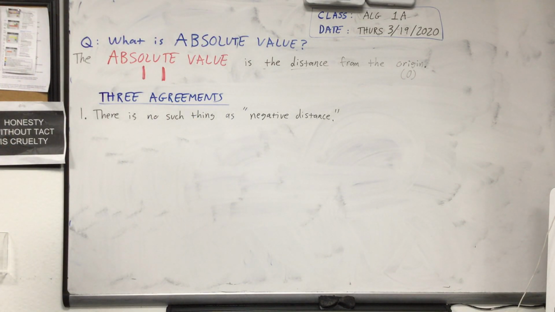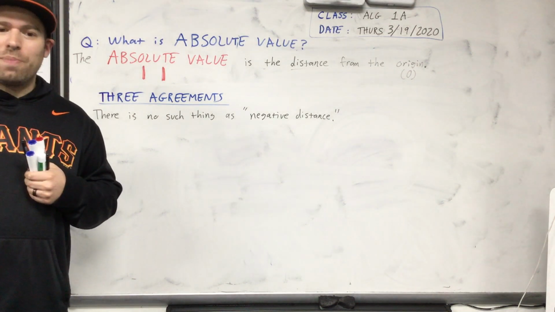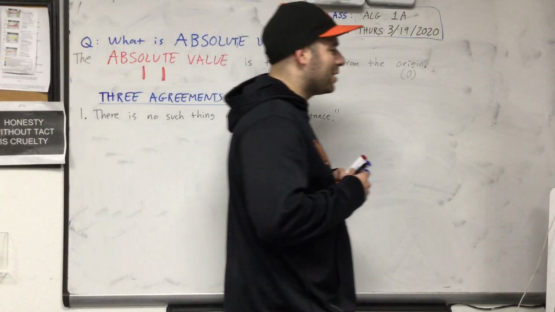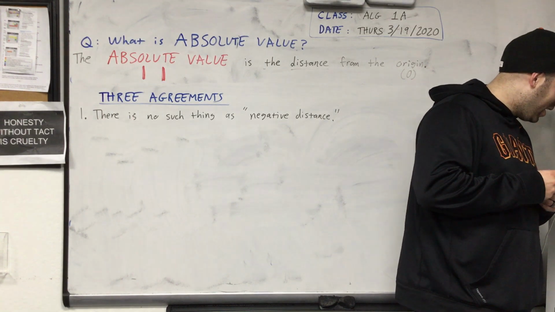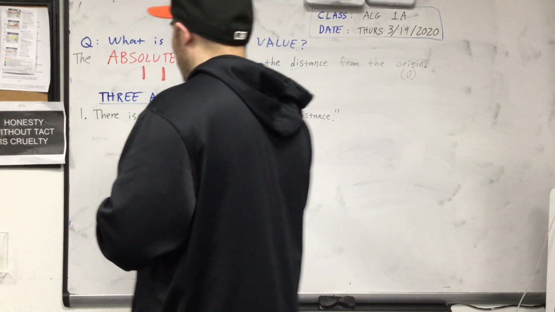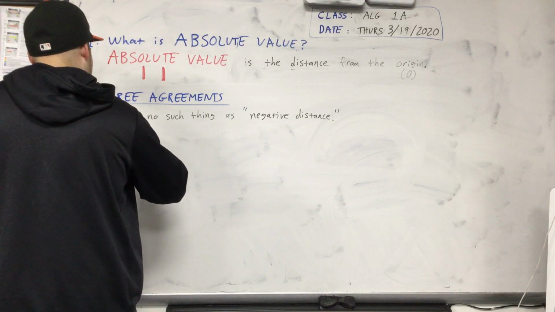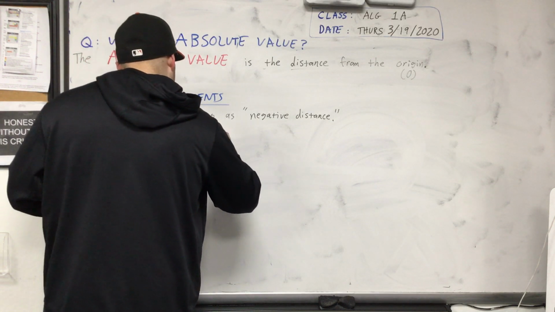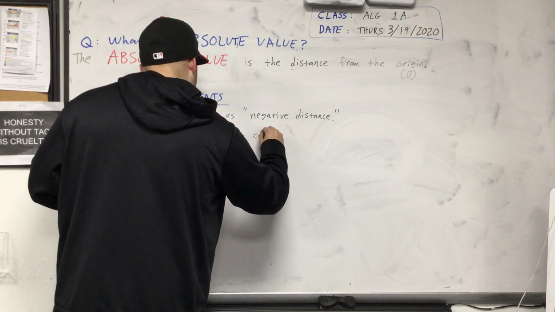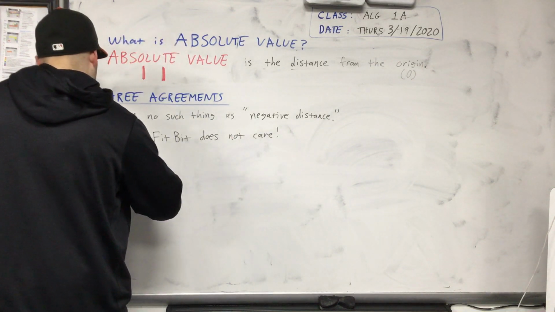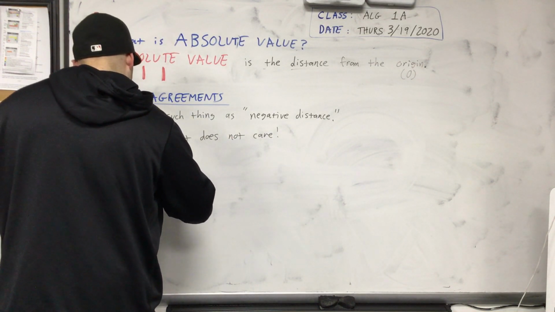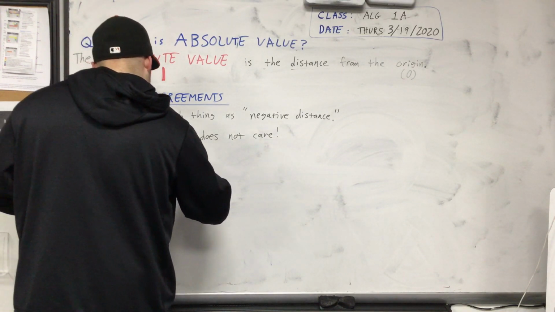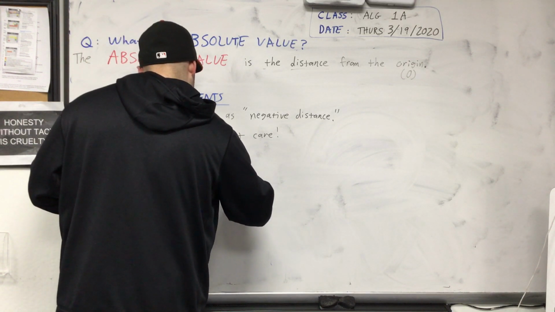No. You still burn calories by jogging backwards. You still burn gasoline by driving in reverse. There's no such thing as negative distance. There's forwards and there's backwards. So I want to clarify once again, if that makes sense to you, the Fitbit doesn't care. Forwards or backwards is still distance.